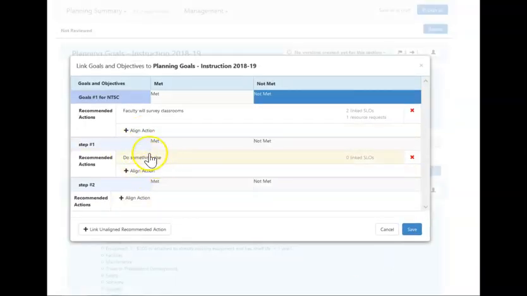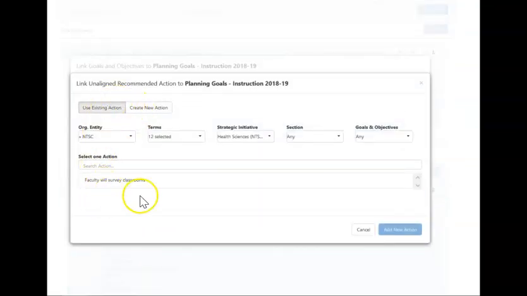So there you can see I've got a second thing that doesn't necessarily require a resource request available for that. If you click down here on this button, it's going to pull up that same kind of thing, so you can make modifications to your actions that are out there.